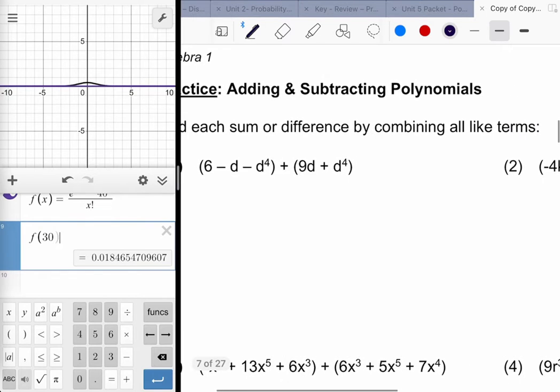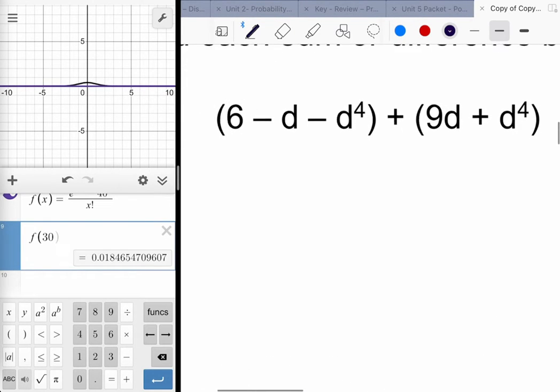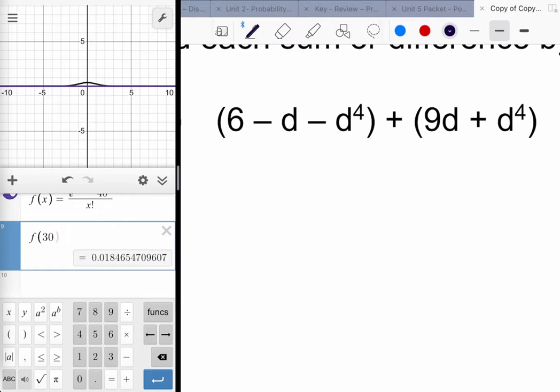Find each sum or difference by combining all like terms. When you're dealing with addition, in the past you might have heard, and so I'll get a little into the theory rather than just practice, but in the past you might have heard just drop parentheses and combine your terms. But the reason that's the case is because in front of each set of parentheses, there's an understood coefficient of 1, all right? Also known as a constant multiple or constant multiplier.